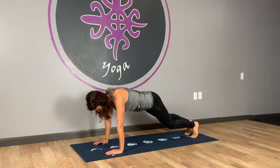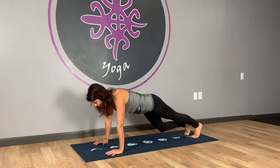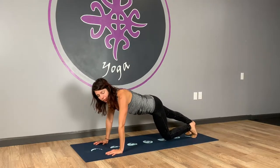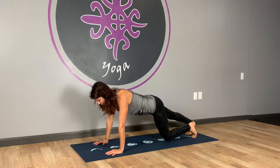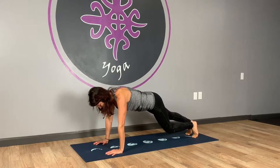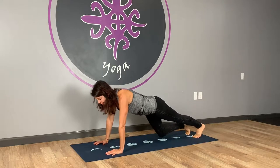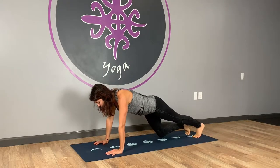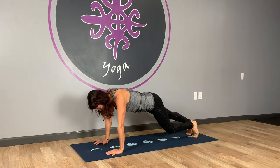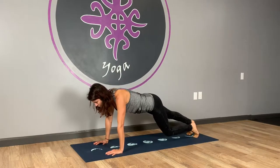Instead of counting or timing today, I'm just going to go by feel — I'm going to wait until my thighs start to burn a little bit, or maybe a lot. Keep pressing the floor away so you don't feel like you're being pulled down. A little broadness through the shoulders, almost a little protraction. Keep drawing the navel to the spine. Keep pedaling those legs. If you get too tired you can stop, but try to stay with me. My legs are starting to feel it — just five more seconds. Two and one.